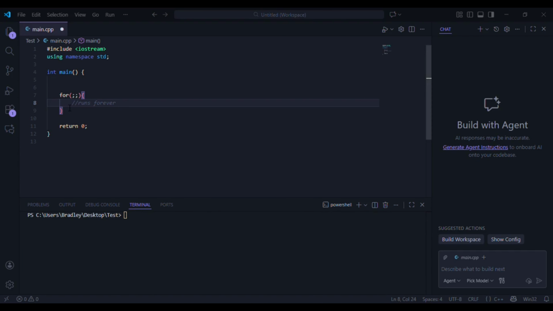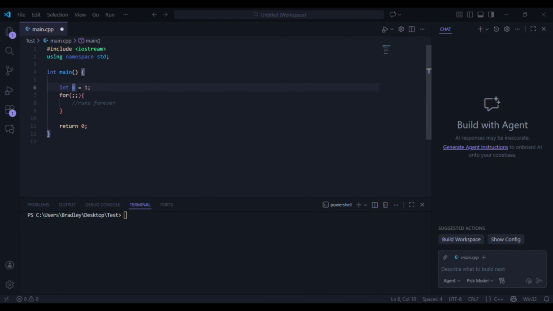So you want to avoid things like this unless you're writing a program that must run continuously. So when you write these kinds of for loops, like for a game loop or embedded system loop, things like this you need to watch out for, because this is still going to compile and give you no errors. And the reason it was made like that is because what if you don't want to initialize something in a loop? What if you want to initialize something outside of a loop?